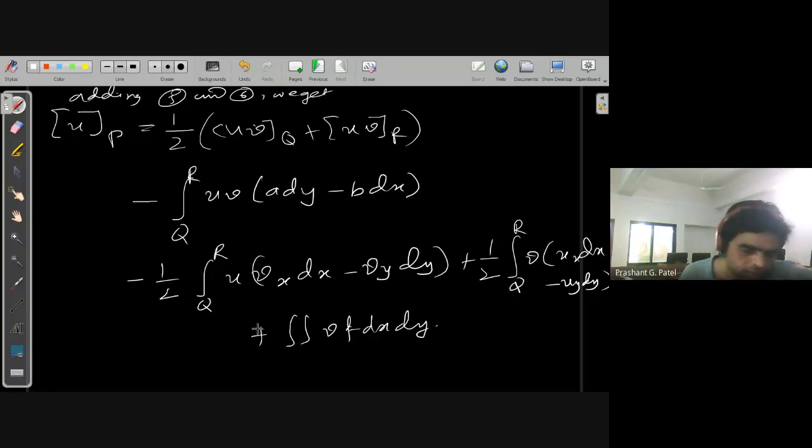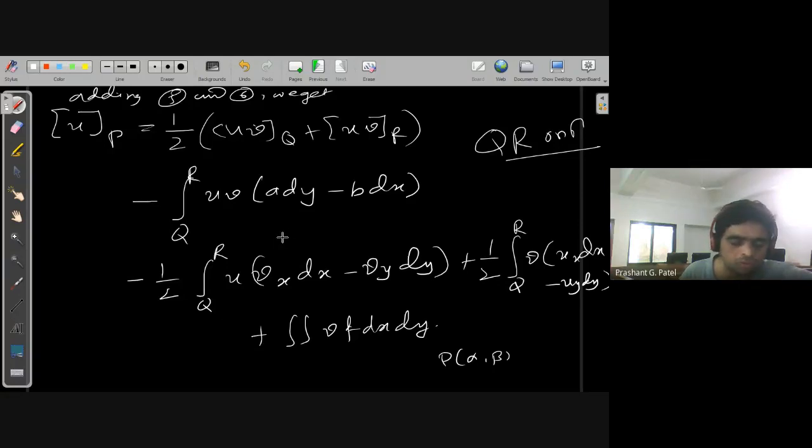And this is the solution of that equation at point P of alpha beta, depending on Cauchy's problem, depends on the curve QR. That means QR is on gamma, which we have. So this is the solution which we got, which depends on the curve gamma. And that is the Riemann method that we have. We'll discuss certain examples of Riemann methods in the next lecture. Okay. So if you have any questions, you can ask.